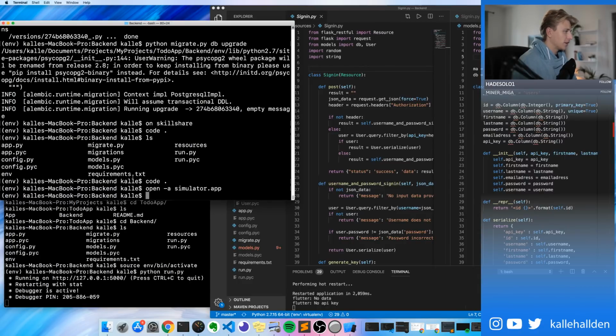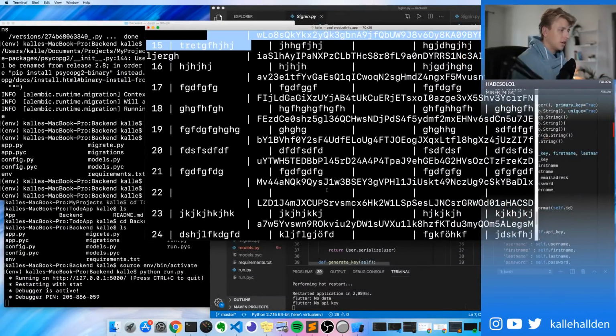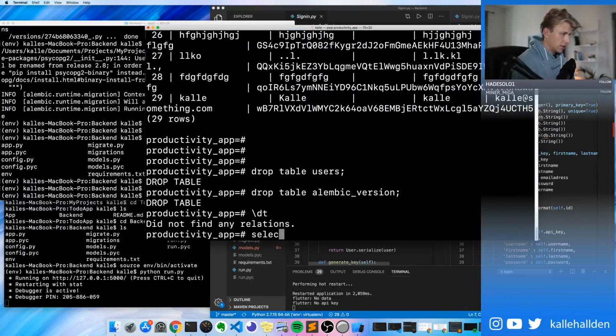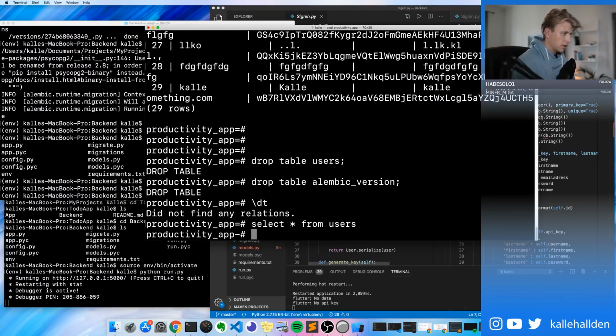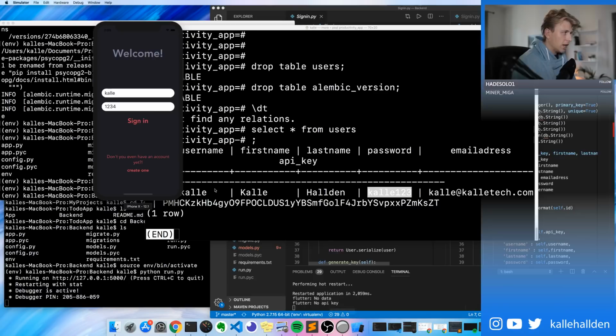Okay, we can actually check this pretty easily by just going here and doing select star from users, I think. Okay, so we have one user whose username is Cal, and yeah, the password is cal123. Okay. So then we just go into the app, paste that in here. 1, 2, 3, 4, no, cal 1, 2, 3. And then we sign in.